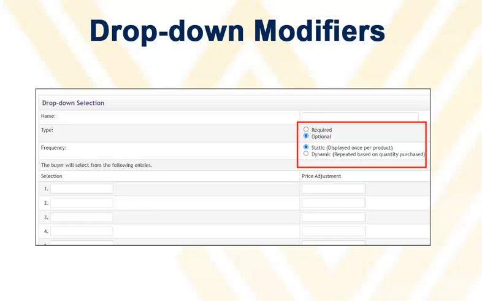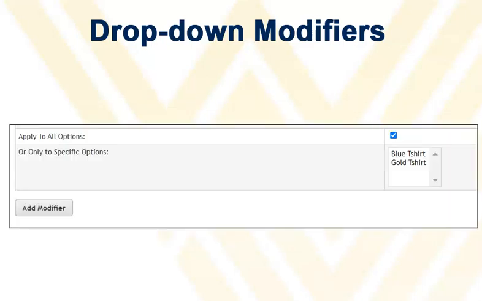If you have customers that may be paying for more than one product on the same credit card, choose Dynamic. That will force the questions to be asked for as many orders were placed. For example, if one person is paying for event registration for 5 registrants, these questions will be asked 5 times. You can adjust the price here. Enter the increase. Indicate that the price will decrease by putting in a minus sign and then the amount of the decrease. Check the box to apply to all options and then click Add Modifier.